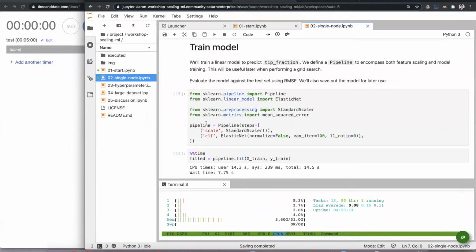So this is just a typical scikit-learn pipeline. Since we're doing a linear model here for regression, and later on for the grid search, I want to tweak some of the parameters of the grid search. So it's like an L1, L2 ratio. That's why I'm using the elastic net here. We can tweak this L1 ratio to get different regularization in the linear regression.